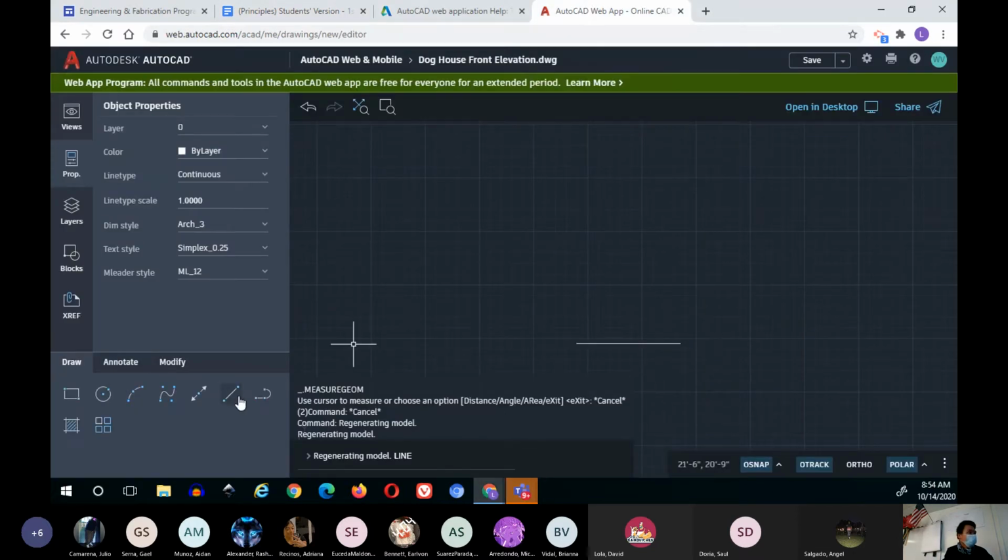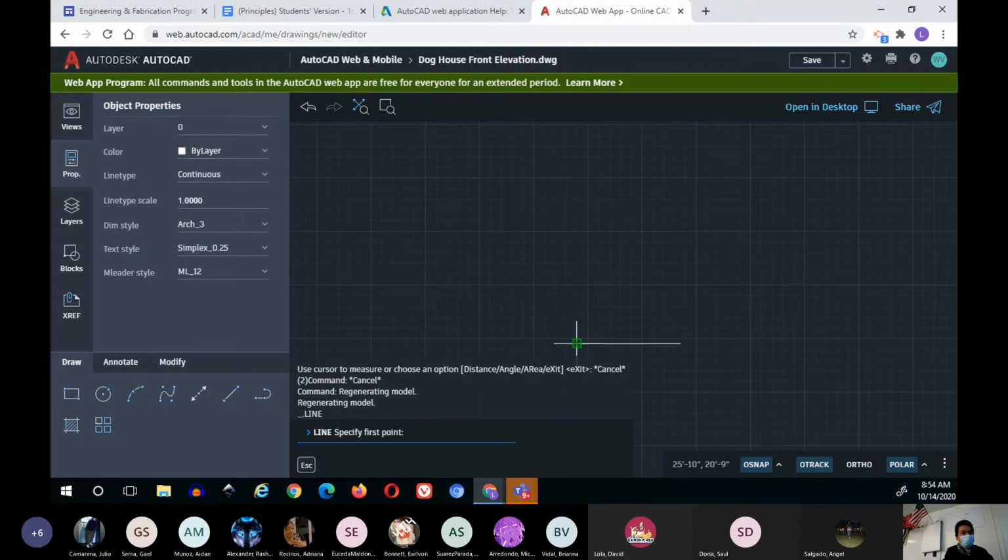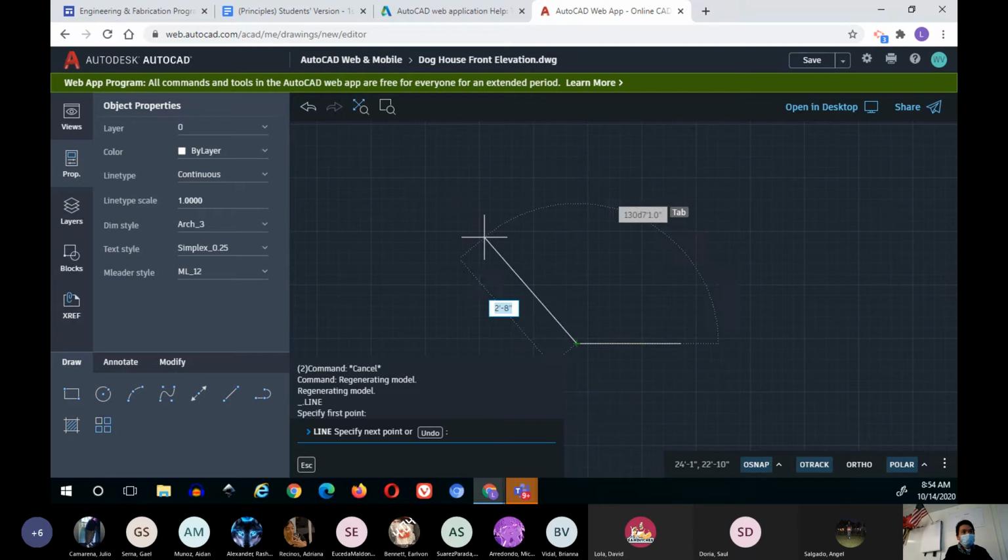What we're going to do now, I'm going to continue that. So on the left side, I'm going to click on it. Now you see a green box that shows up. That is the snap location. It snapped into that endpoint. Okay, you see green, that's great. All right, I'll click on that.